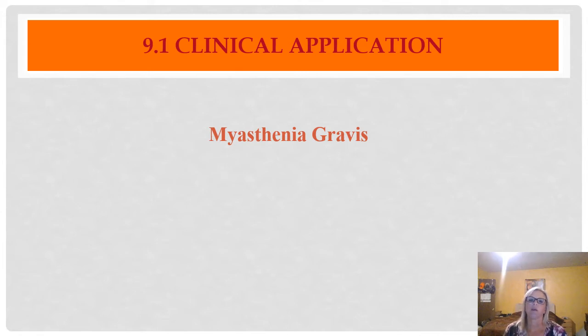gravis. This is a chronic autoimmune neuromuscular disease, and it causes weakness in skeletal muscles. These are responsible for breathing and moving different parts of the body, including the arms and the legs. The name myasthenia gravis is Latin and Greek in origin, and it means grave or serious muscle weakness. So be sure to watch that video. You really need to watch all these clinical applications in the animations because they're extremely helpful. It just doesn't work well to incorporate those into the lectures when I'm recording them. So I'm putting it on you to watch those separately.